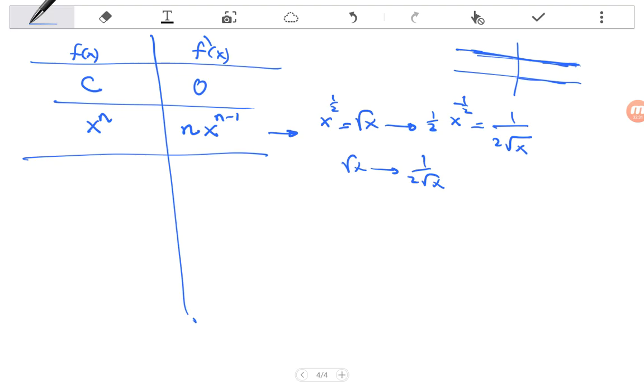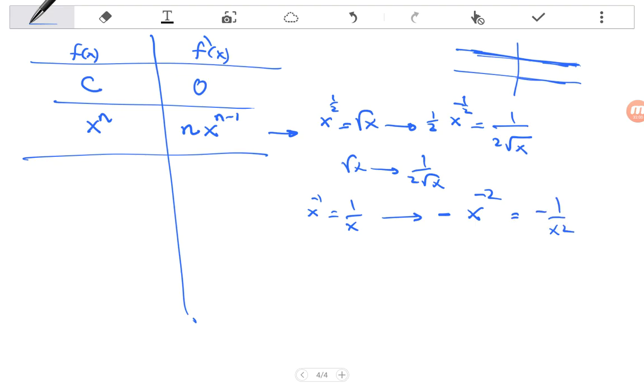One other expression that is used extensively is 1 over x. What if I need to find the derivative of 1 over x? What is 1 over x when I write it? It is x power negative 1. So in this case, I will take the power down, so it will be negative, and subtract 1 from the power, which will be negative 2. So what is that? It is negative 1 over x squared.